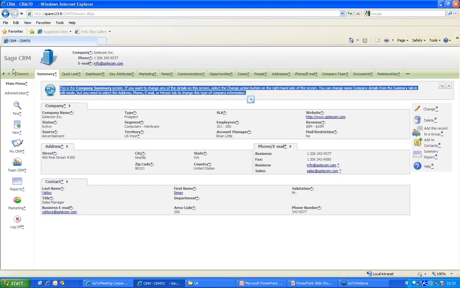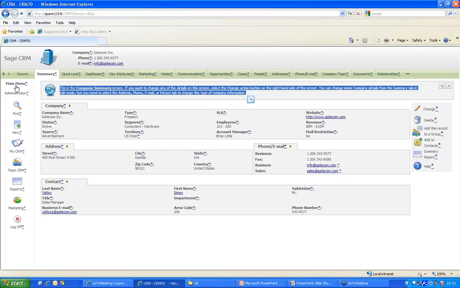This is called the coaching caption, and any of the system screens, and in fact any customer screens that we add into CRM can have a coaching caption associated with it, and we can change them in any way that we like.